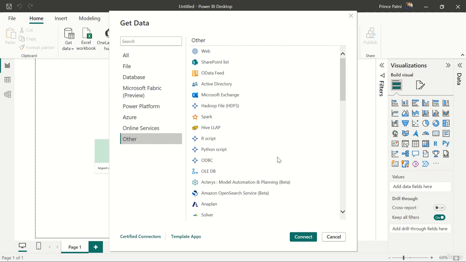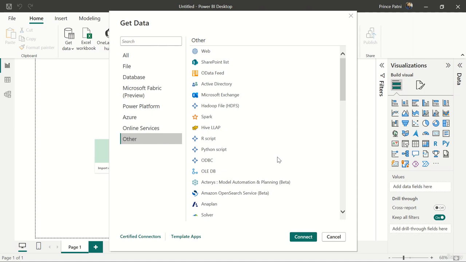So it depends on the kind of data you are bringing. If you are bringing something very easy, maybe an Excel or a CSV, you can import it directly. If you are bringing something like a MySQL data set, you are prompted for information like URL and credentials, so that those are necessary for Power BI Desktop to connect to the data source on your behalf.